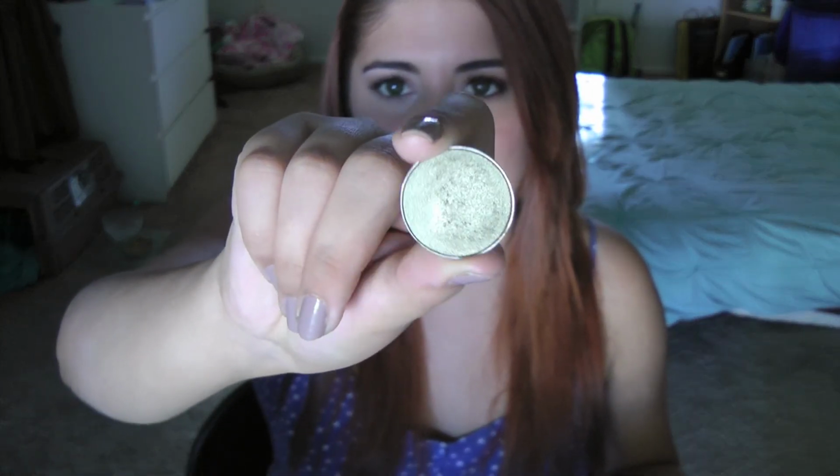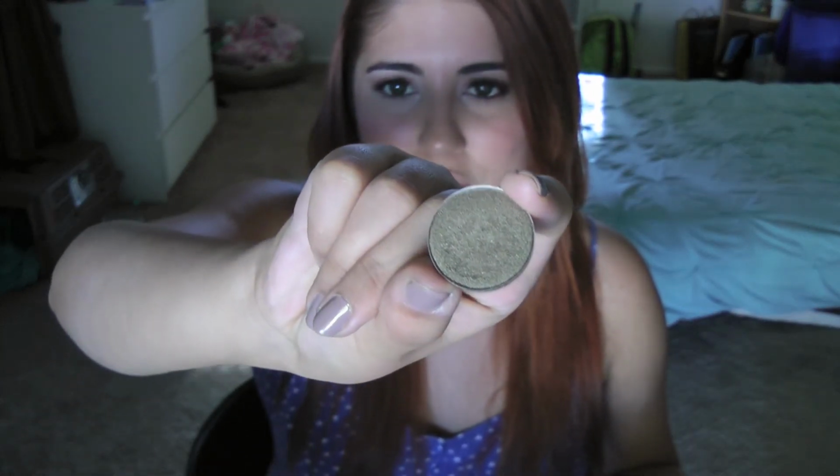I was kind of scared to use it just because I was afraid it wouldn't look good and I didn't want to look sick. I feel like this color, if done wrong, could look really ugly. I don't know if that's just me, but once I figured it out, I managed to pair it with a lot of different things. I'm currently editing a tutorial featuring this shadow, and it's with such an unlikely partner. You would never guess what other shadows I used it with.